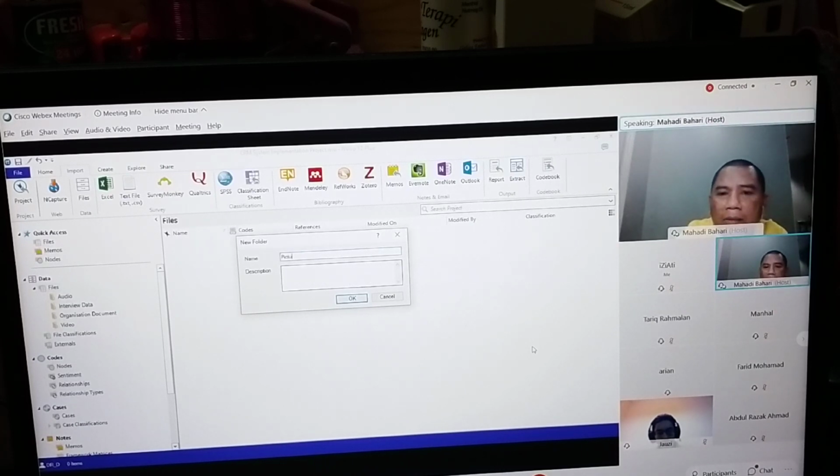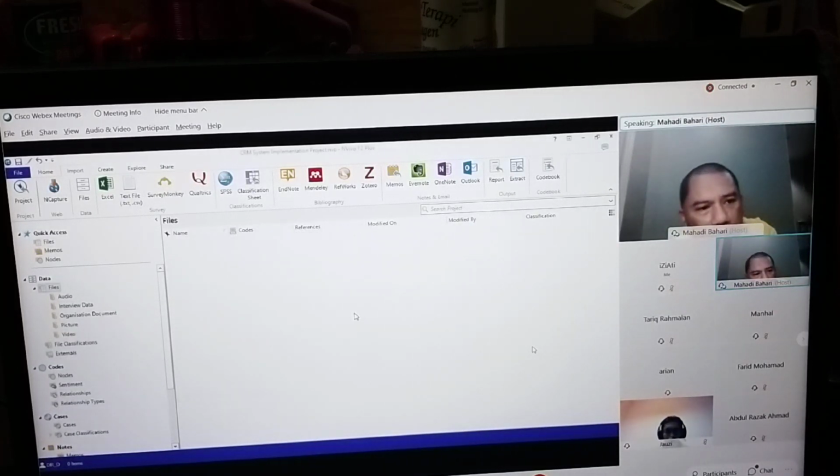And then the last one is a picture. So by having these folders, your information looks more organized, I mean.